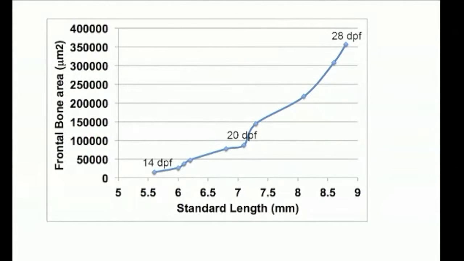And we've also been able to start, because we've done a fairly large number now, especially of wild-type fish, and we're starting to accumulate more data on the mutants, we can try to get quantitative and measure things like the growth of specific bones. So this particular graph shows the growth in area of the frontal bone during this time period, and it just illustrates some things that weren't obvious to us when we first looked at the data. In particular, we find it interesting that there's a fairly long lag time of slow growth between initiation of the frontal bone and when you see this rapid takeoff and acceleration in the growth.